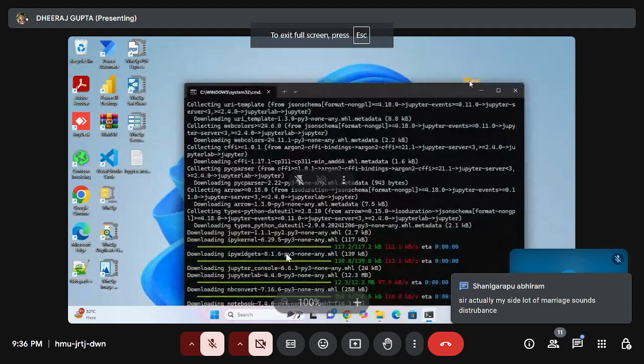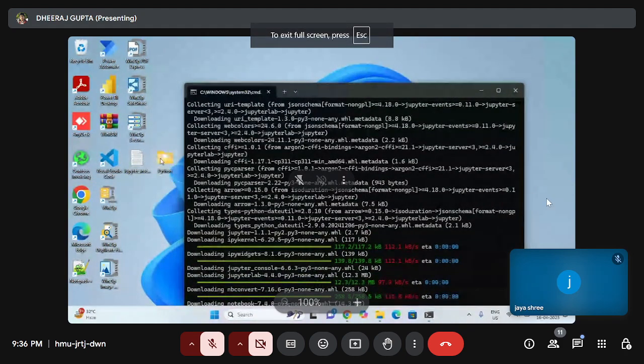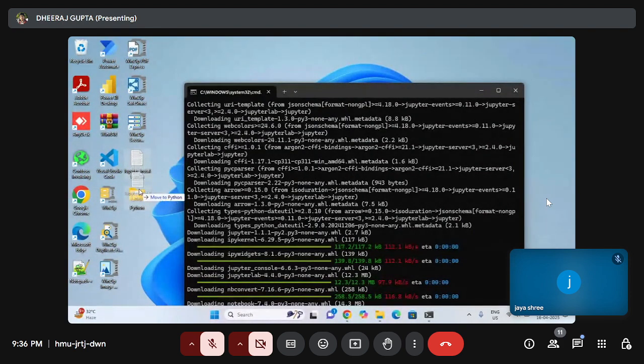Okay, Abhiram. Rohan, are you installing or not? Sai Rohan and Krishna, please confirm if you are installing or not. If you are unable to install, he will resolve it.